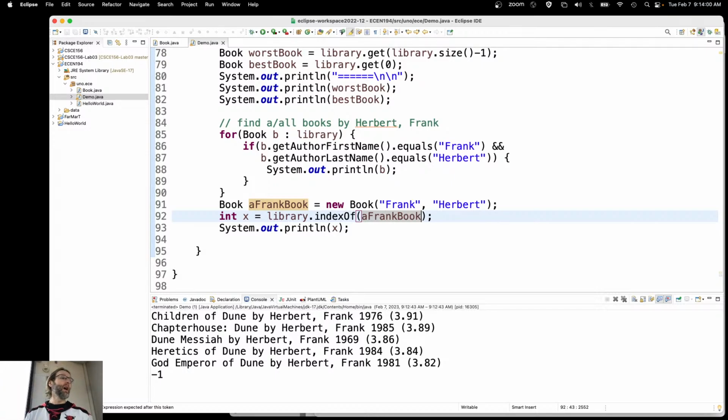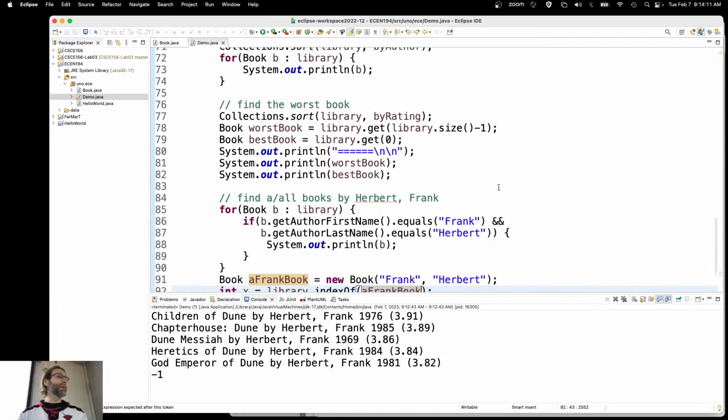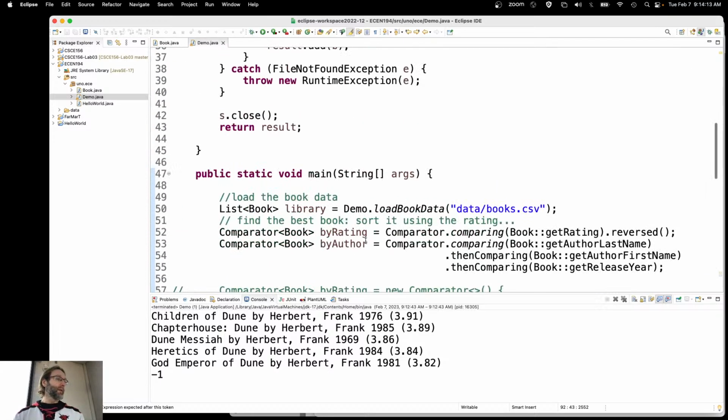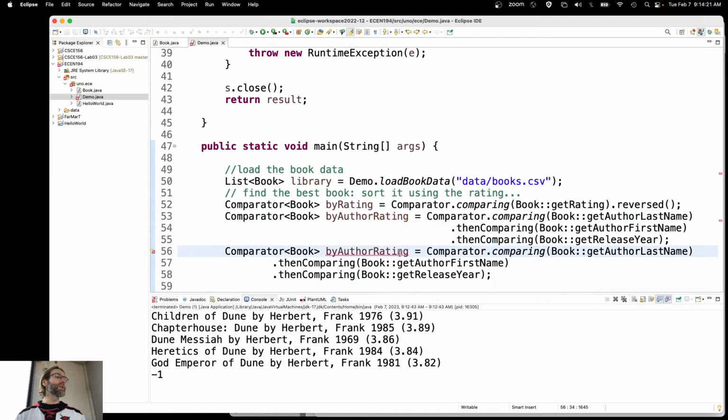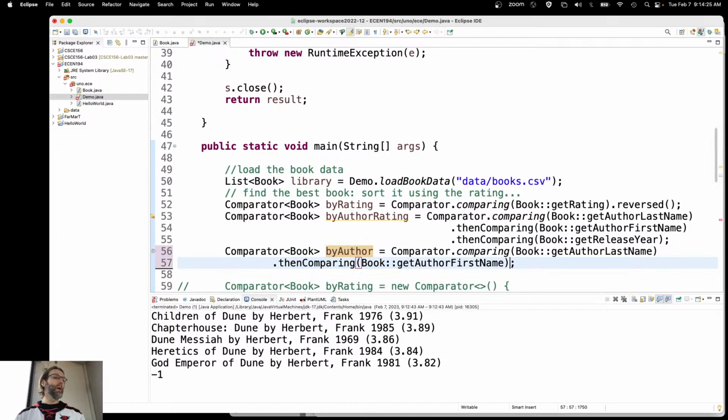But anyway, so the point here is that I want a way to compare this book to that book, but just based on the author's first name and the author's last name. So let's do that. Let's go ahead and rename this by author, then rating, and then let's steal that code and make a pure comparator that is just by author, ignoring this last ordering here.